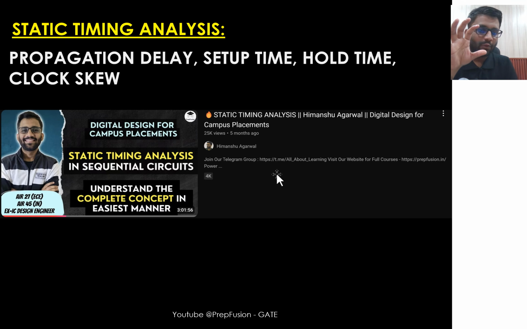Okay, so for a general company, let's say 90% of the companies will ask only what has been covered here. Now 10% of the companies will be expecting the right depth of STA. So that kind of depth, everything about STA, has not been covered. So that was about STA.